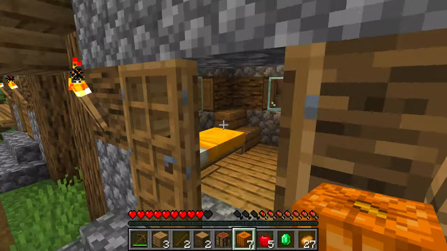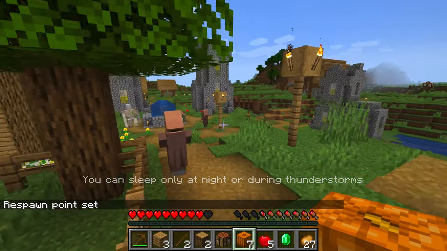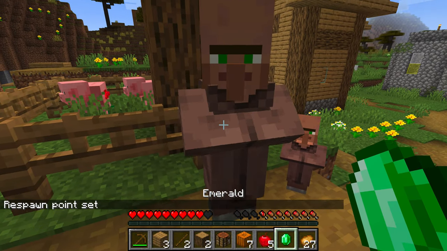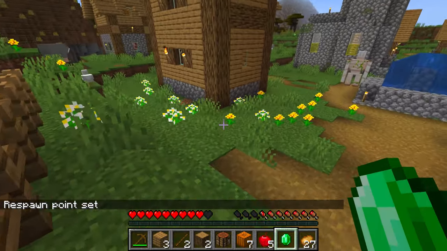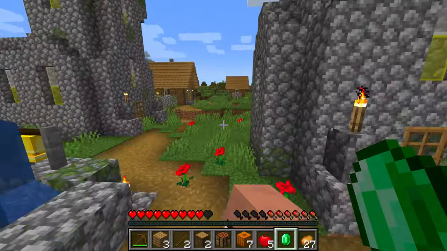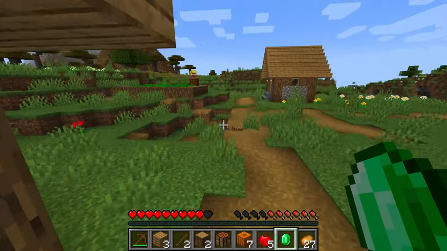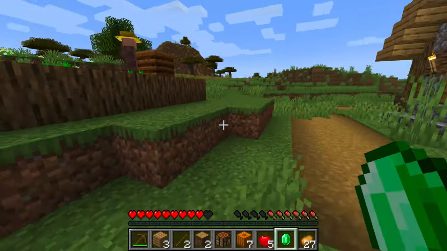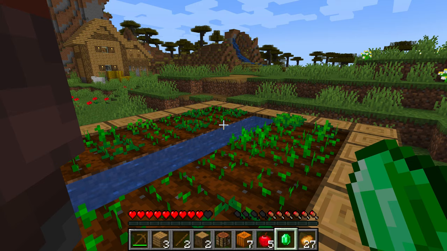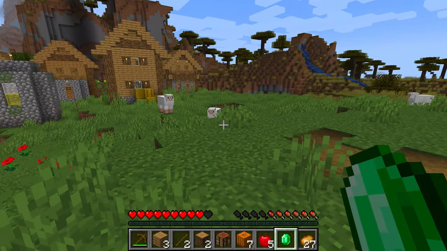What is this? Oh, it's a bed. I'm gonna set my spawn point. Hello, good sir, you're a nitwit. You don't trade. Yeah, it's an emerald. Oh my god, it's a baby villager. That's adorable. Are there any villagers with jobs here? There's a farmer. Hello, farmer Joe. There's a real nitwit over there. Sure, an emerald for 6 bread. That's a terrible trade. No one's ever gonna accept.